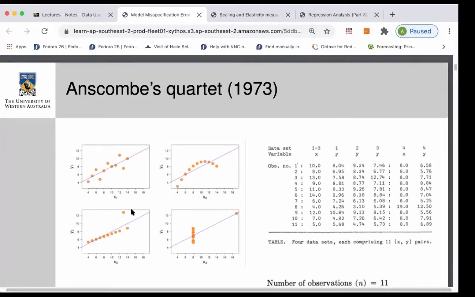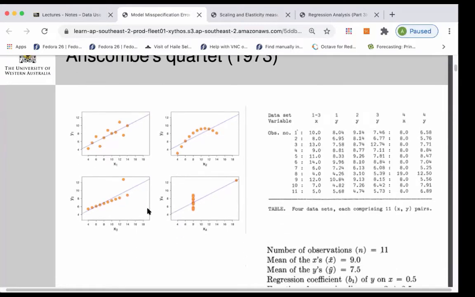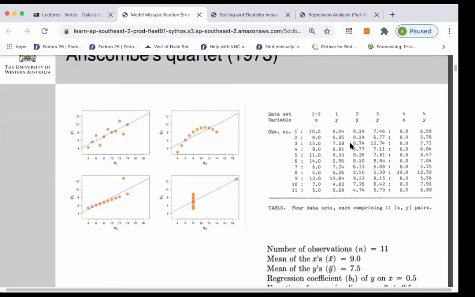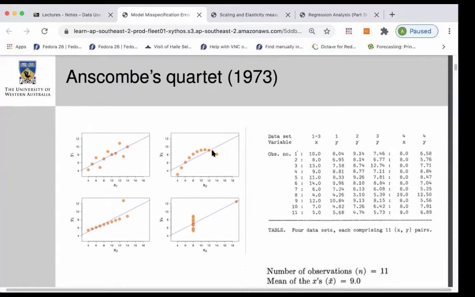If you use these data sets and estimate a regression model, they all give you the same answers. So in the first 3 sets, X is the same, but Y varies in all of them. They are different between the different cases. Obviously, what's the message here? What he tried to show is, if you are not careful, you could end up drawing a model that's completely useless and doesn't even come close to describing your data.